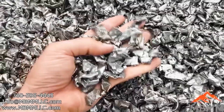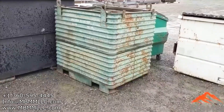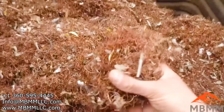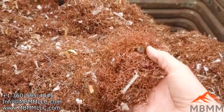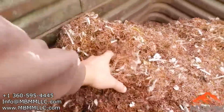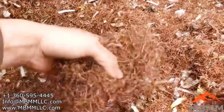Here's the steel fraction from the pre-shred motors. Let's take a look at this stuff, then we'll go look at the finished copper product. Here are all the motor plates and transformer plates that went through the one-inch screen — it's pretty darn clean. We've got our pre-shred copper in this bin — about four feet tall, four feet wide, and three feet across, about half full. There was a little bit of cast aluminum in there, like on motor end caps, so if you're being picky you can make sure those get picked out for a number two copper product.